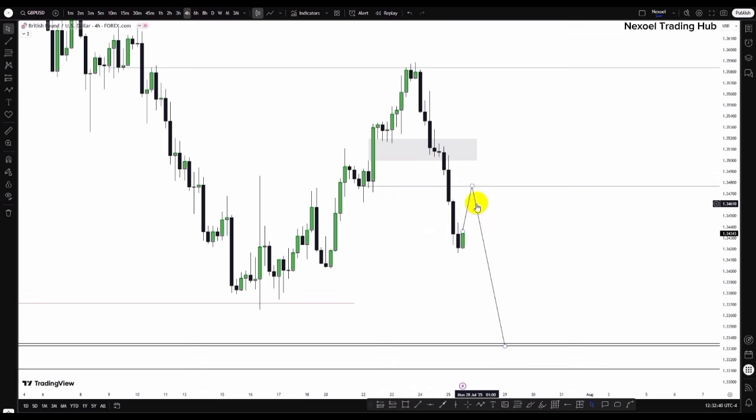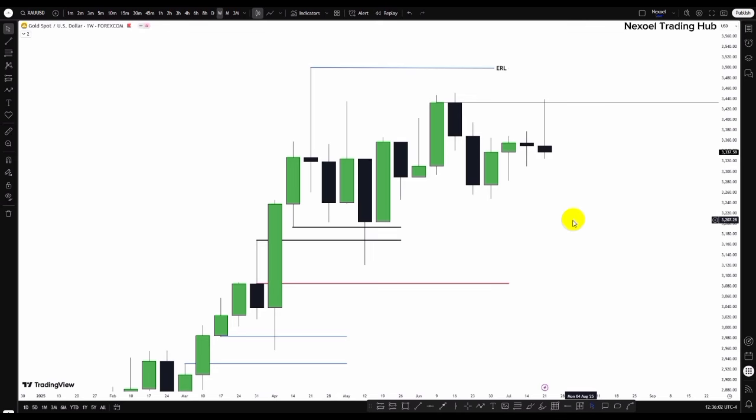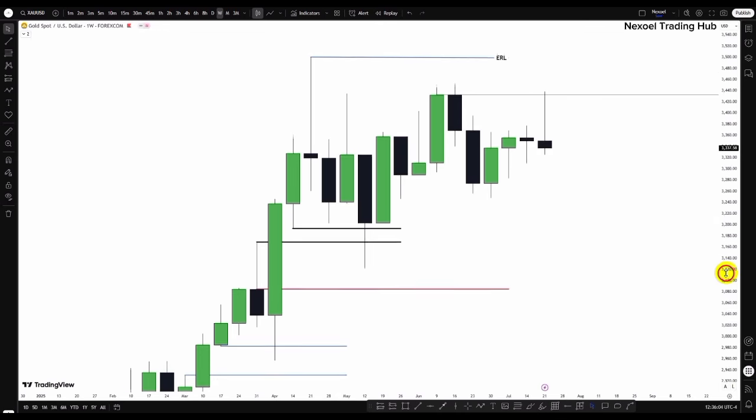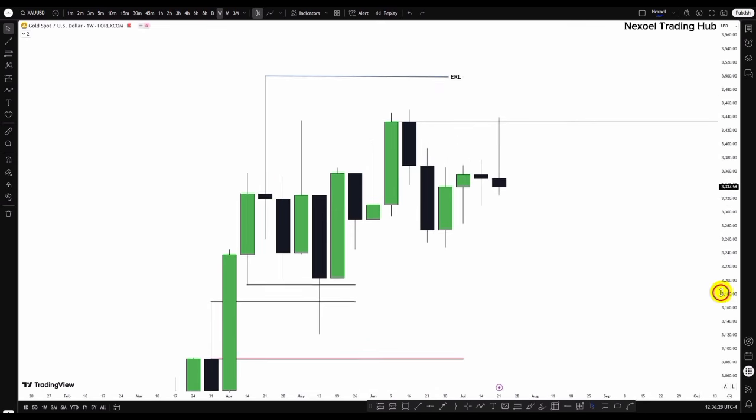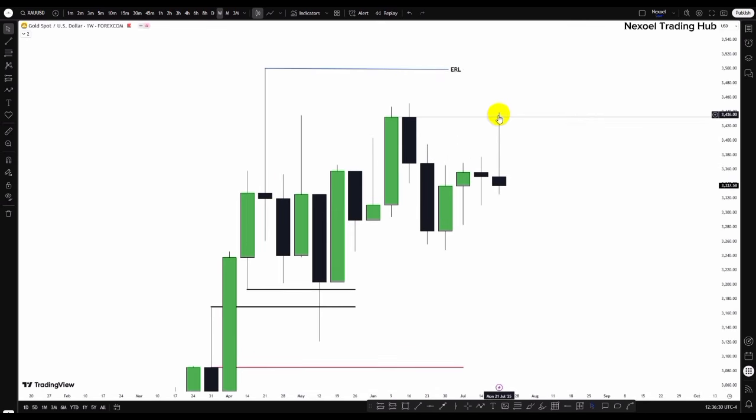So let's check out the gold pair, guys. This is gold from the weekly time frame. Gold has really been a messed up pair, but from lower time frames you can also see cool reasons to execute certain positions. But from the higher time frame, what you're going to see is a very rough candle delivery. In gold, this has just been a consolidated movement, or you can call it choppy price delivery. But what we can see is that price traded to the upside, bullish, to this key level here, and then we have the fall.